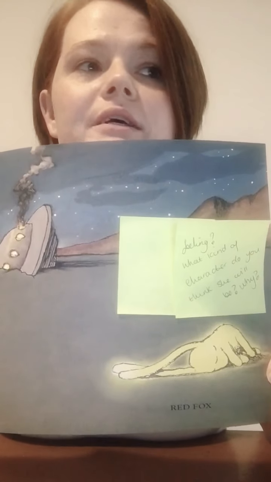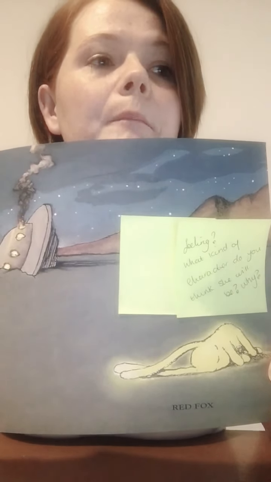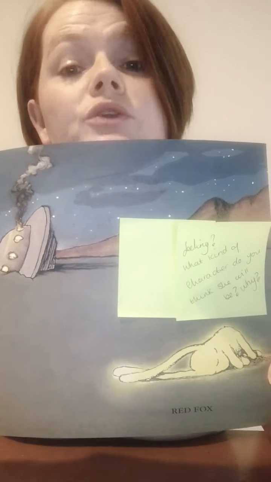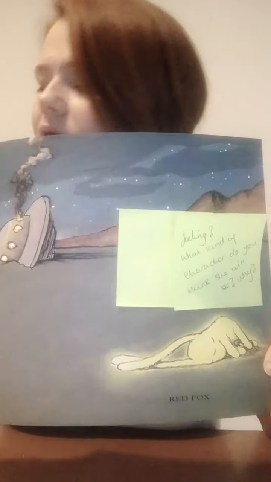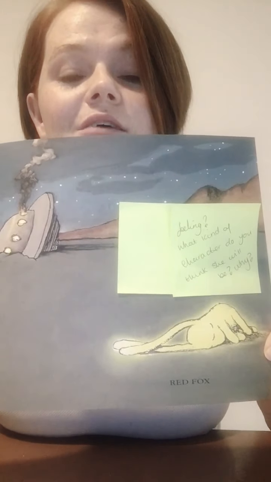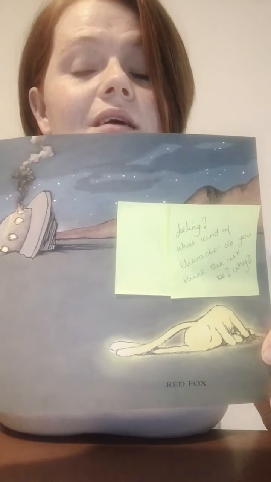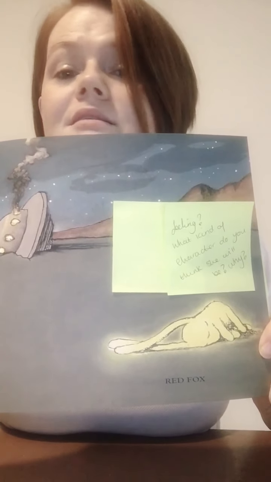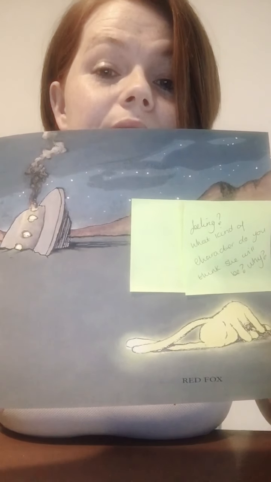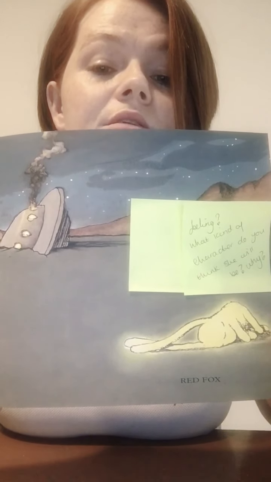Now you don't need to write the answers down in your workbooks. You can just talk to an adult about it, or if you want to, you can write the answers in your workbooks. So the first question I would like to ask you is, what do you notice? Tell an adult, tell your sibling, tell yourself. What do you notice in this picture? What's happened? What do you notice that you didn't notice before?